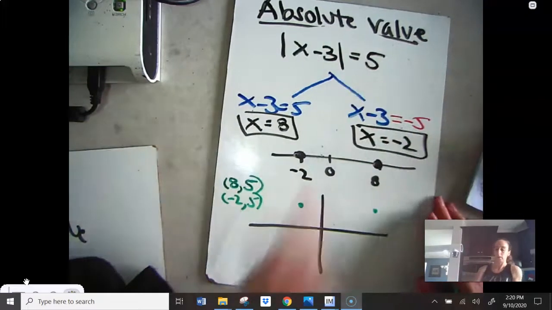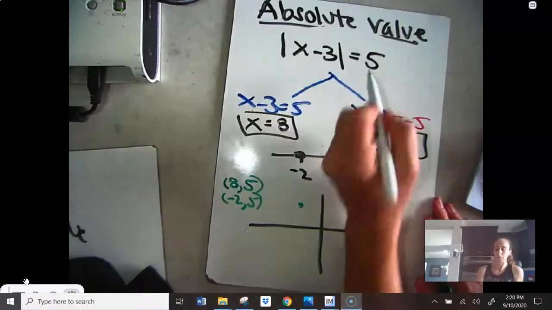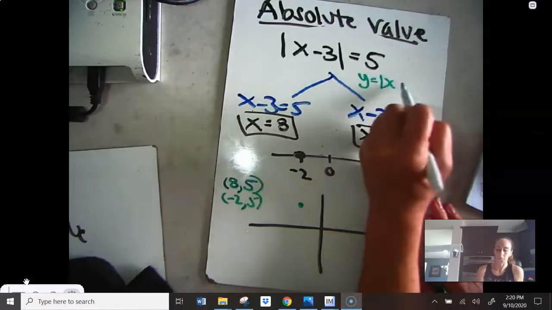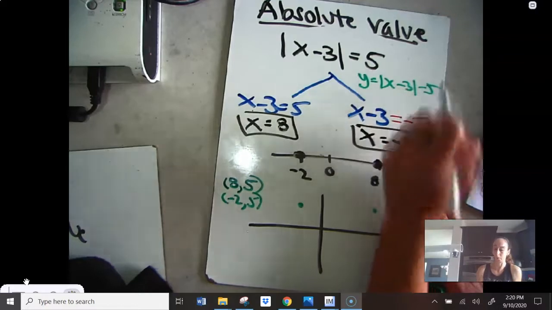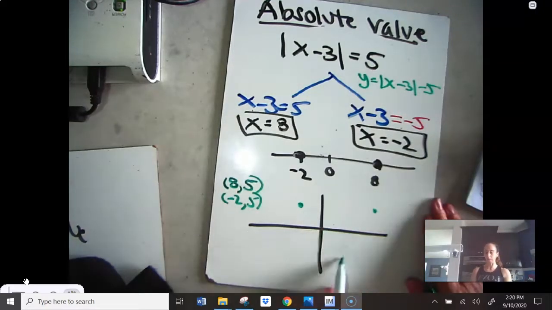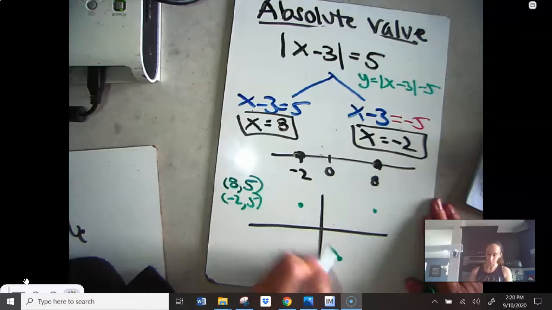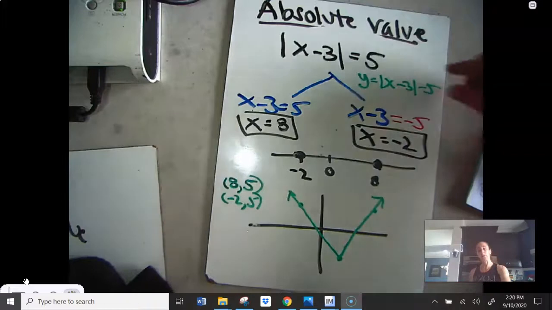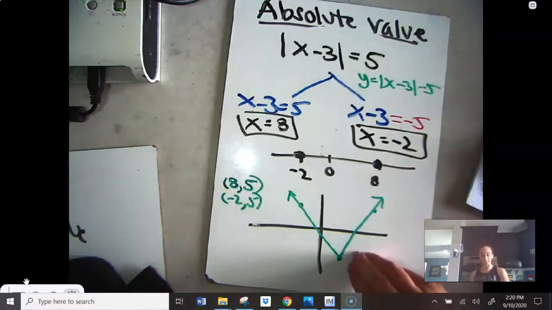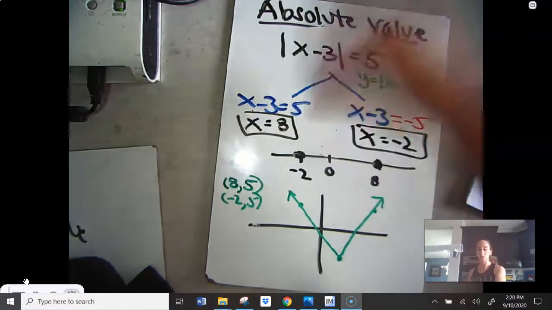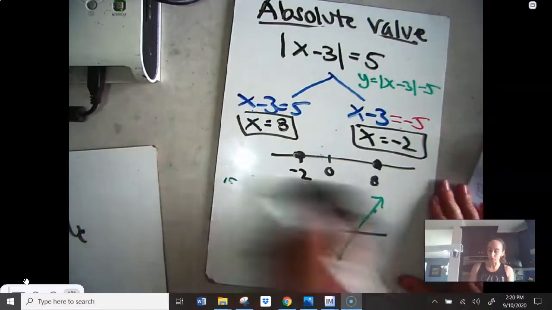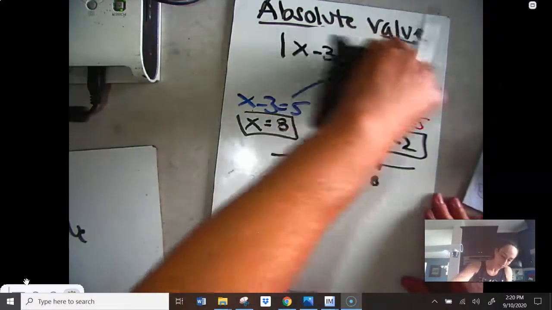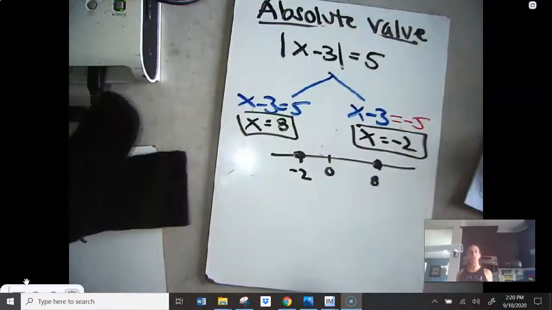Okay, I'm going to step it up a little bit more. If I asked you to then put this in vertex form, you'd move that over. The vertex is 3, negative 5. Look at that. That's your absolute value graph. I'm trying to tie in vertex form to graphing to solving, all back to absolute value. Now, do you need to know all this green? No. But I want you to see that if you can see connections between everything, it'll make sense. So absolute value, I got two answers, I'm out.